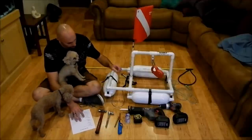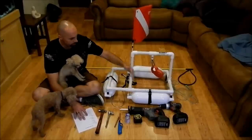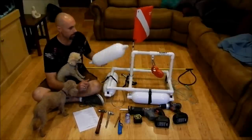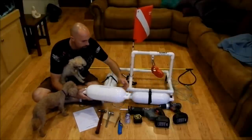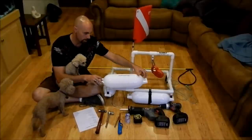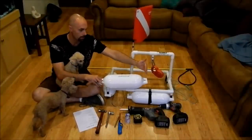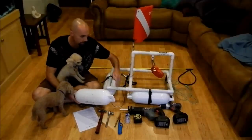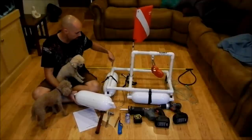15 feet of 1-inch PVC piping. You'll have to just cut it up into the different lengths you need. What you want to make sure is, from this connector to this connector, that it's the same length as from the center of this hole to the center of this hole. That's where I came up with this length, so that it can fit on there. And then that's the same for this third bumper going this way.